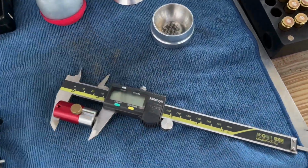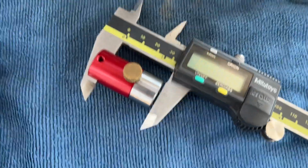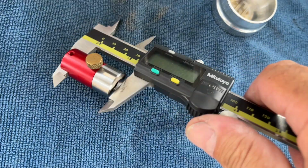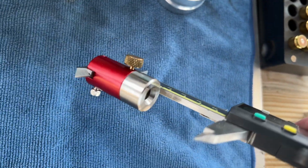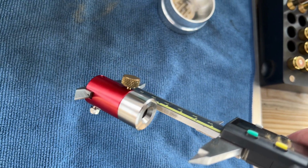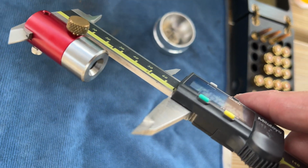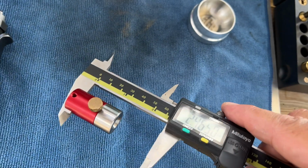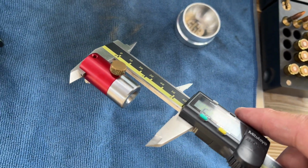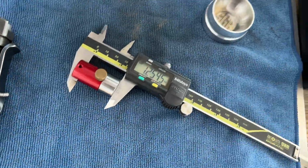We've got the Mitutoyo caliper with the Hornady adapter on it. Of course, I made my own chamber gauge out of a part of a barrel that's got the shoulder, the neck, the free bore, and the throat in there. So when I take measurements, I'm actually measuring exactly the same dimensions that you can find in my chamber. Also, if my turned brass won't fit in here, it's not going to fit in my gun either.